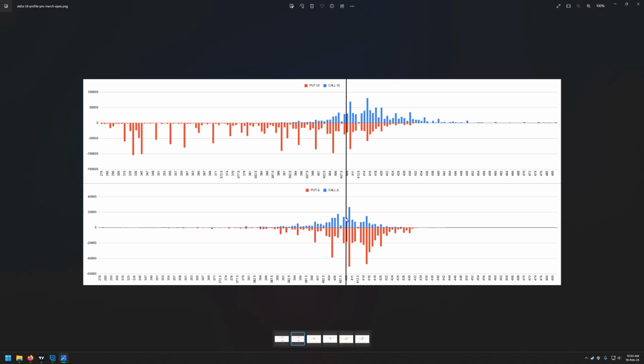Now we're at 408 where we closed on Friday, and we can continue going down until here. But as you can see, there's really no put OI beyond this, and no call OI. Or actually, there is put OI, but there's no call OI, so the move would kind of stop around 400. We'll overshoot a bit, but that's kind of it.